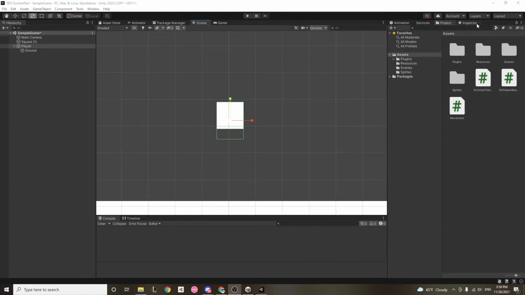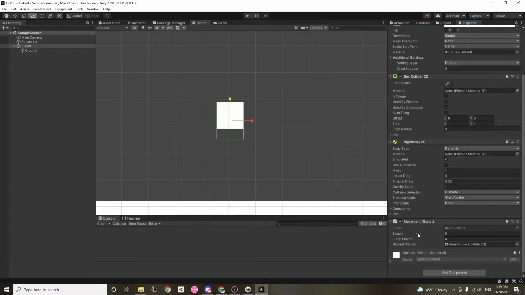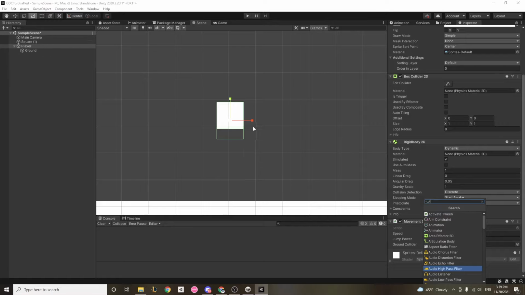So the first step in getting animation in Unity is to set up an Animator Controller, which essentially is the brain of an object's animation details. So if you want to run, jump, slide, or just stand, the controller will handle deciding which animation clips get played, and so on. So we're going to come back to our player, and we're going to type in Animator.